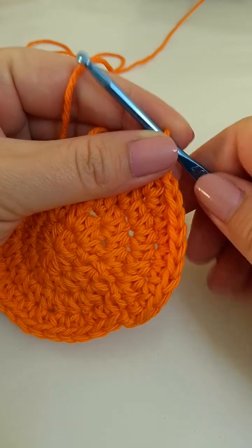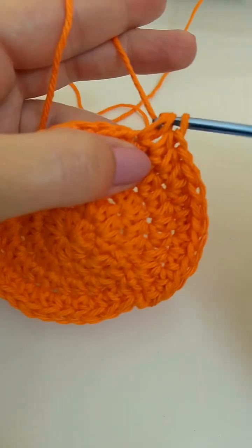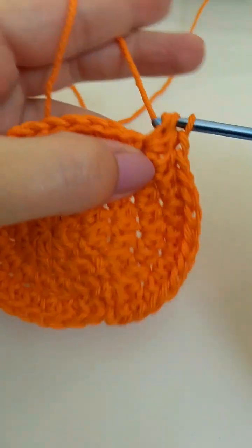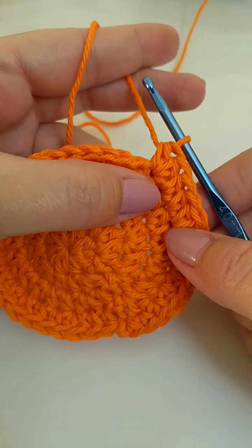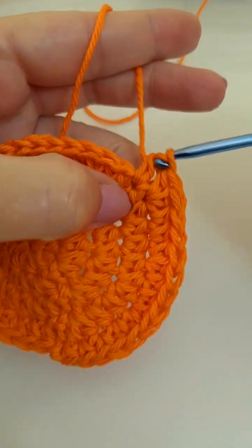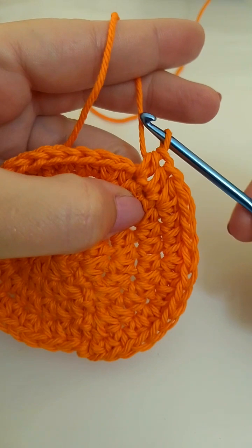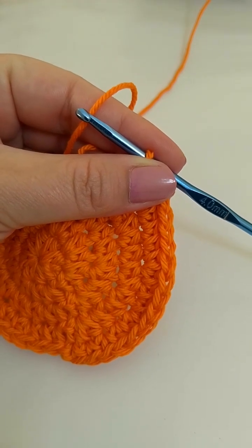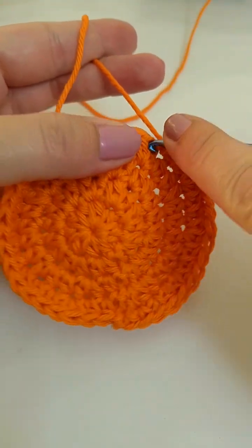Let's see here. Next chain will be 2 half double crochets. It's 1. And 2. The next 2 chains will be 1 half double crochet. Next chain will be 2 half double crochets.